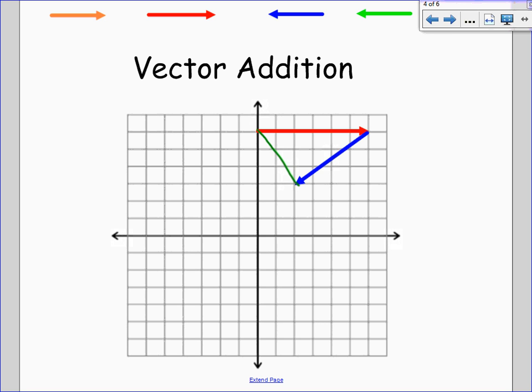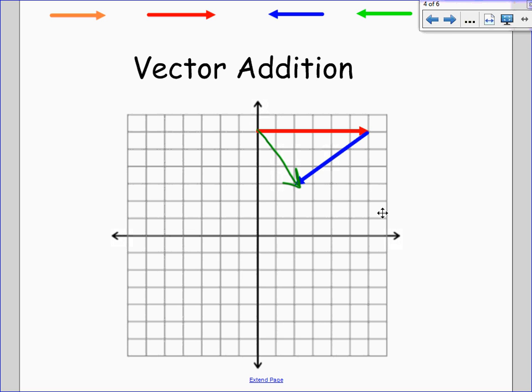Well, there's two ways to solve for this. The first way to solve for this is qualitatively. Just think about it for a moment. You have some sort of vector that's pushing to the right completely, which is the red, and then some sort of vector that's pushing down and to the left. If you think about it, if you added these two together, it would create a downward vector that looked just like that.